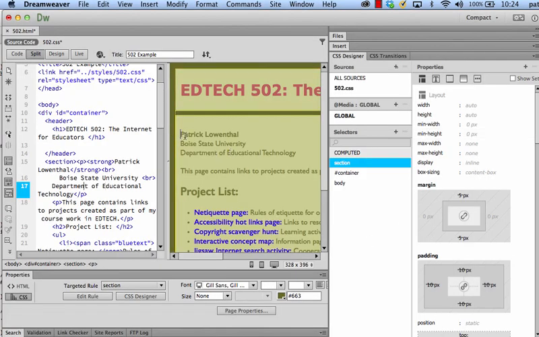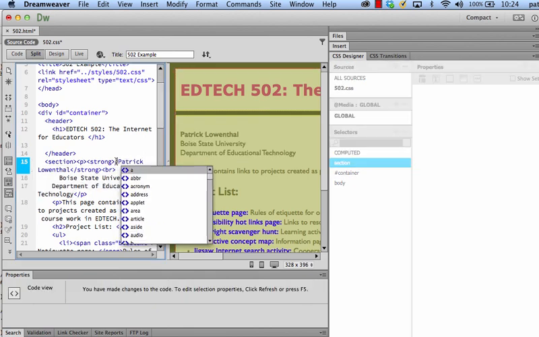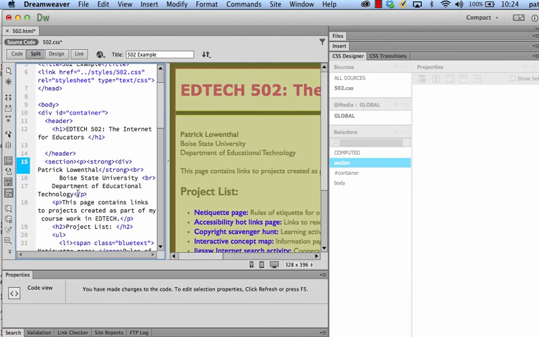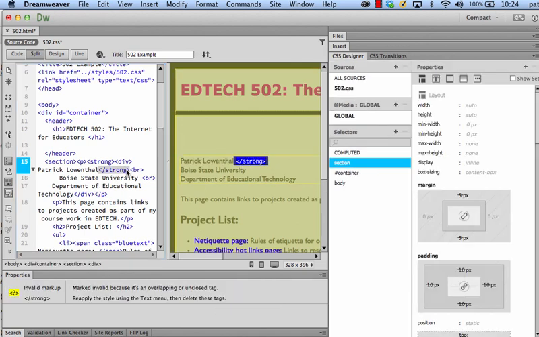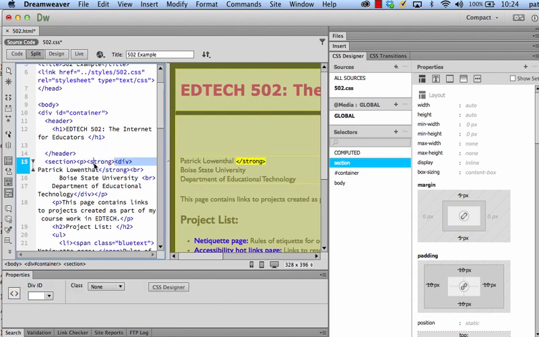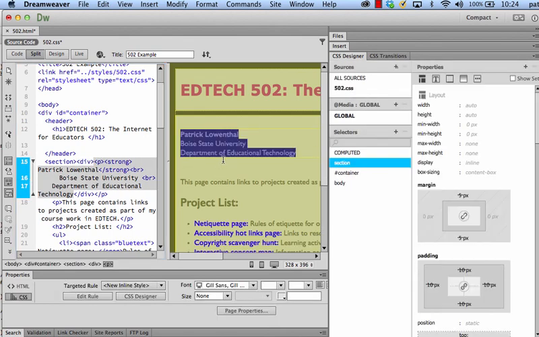If I want to make this red, and it's the only time I want to make it red, in this case I actually added red to the H1 style. Here I just want to basically create a div or a span tag. So I'm going to add a div tag around this. I must have chopped off something. I put the div tag in the wrong place. Notice how Dreamweaver tries to help you. Okay, so now I have this div tag.